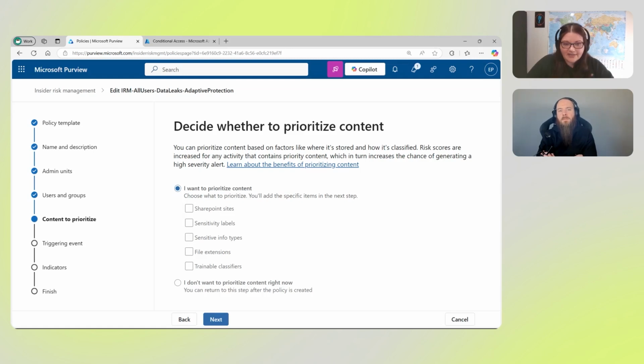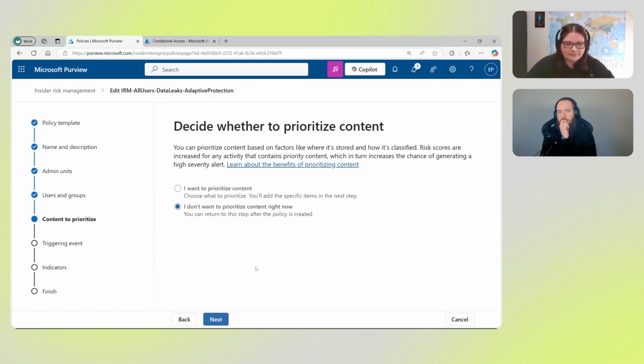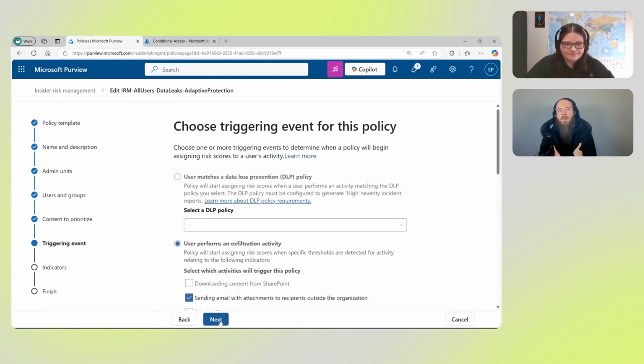So if I have a group on, I don't know, GDPR or PII related sensitive information types, I'll just be able to check this option in here, and within the next step in the wizard, I will be able to add that specific group. So again, this is the reason behind using those groupings of different classifiers, so you don't need to add them individually within a policy. So I'm going to go next again.